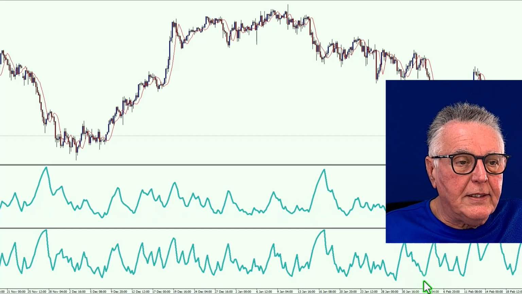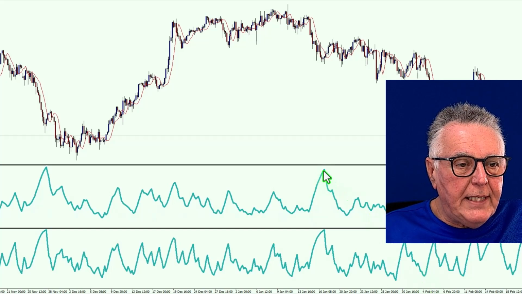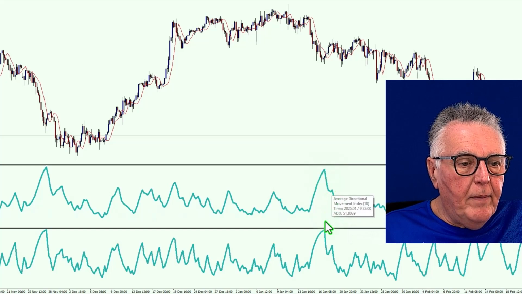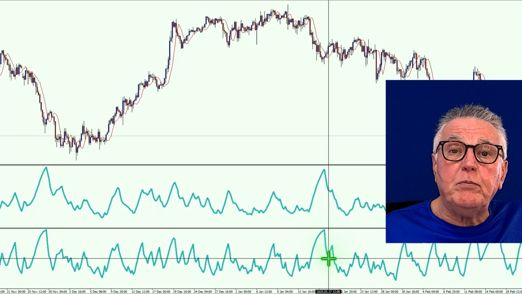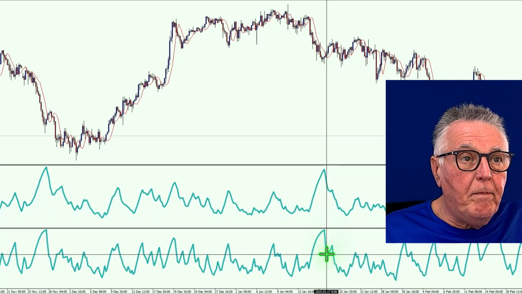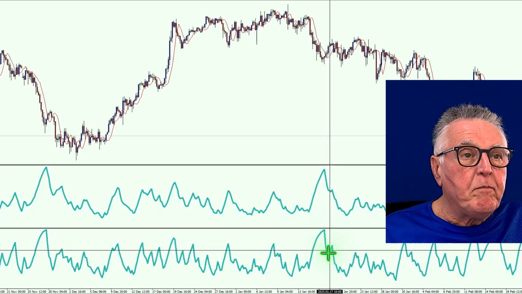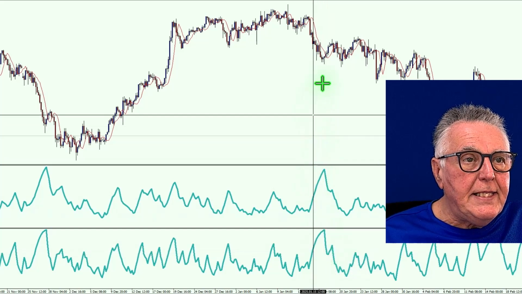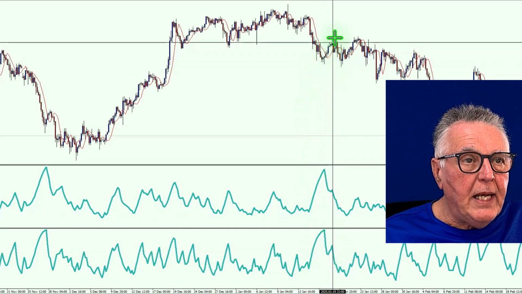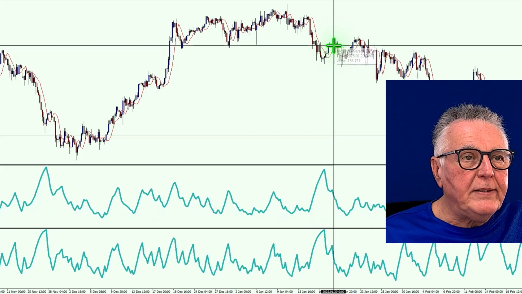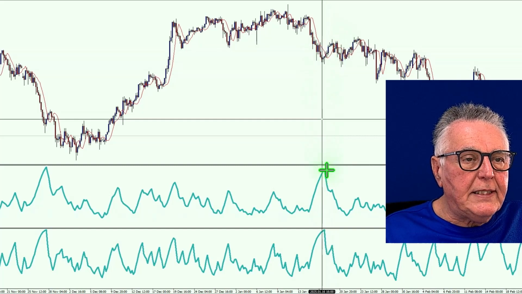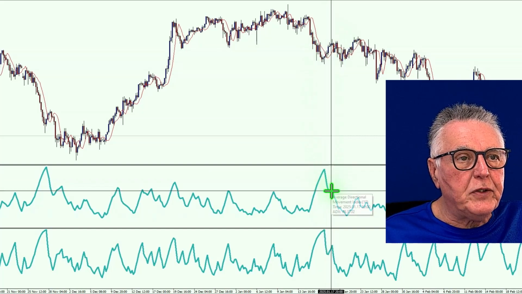So if we look at this, that trend that went down there, there was a little fight back there. But on this one, because it's more sensitive, it shows a much bigger fight back, and it actually catches that little trend that has happened up there. In this one, it's less sensitive, so it doesn't actually catch that trend.